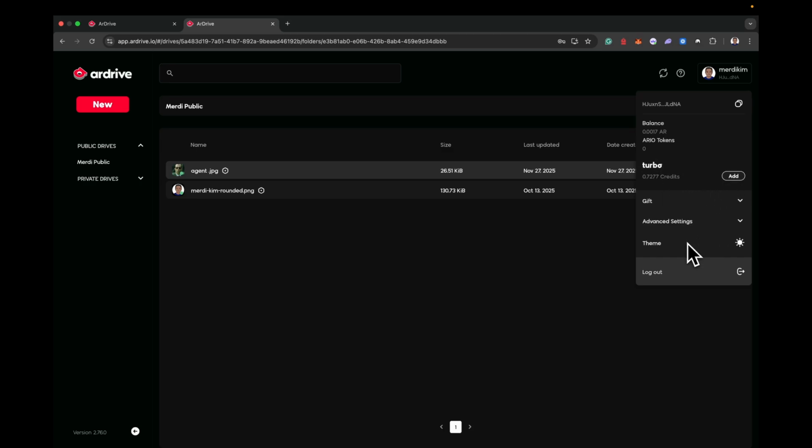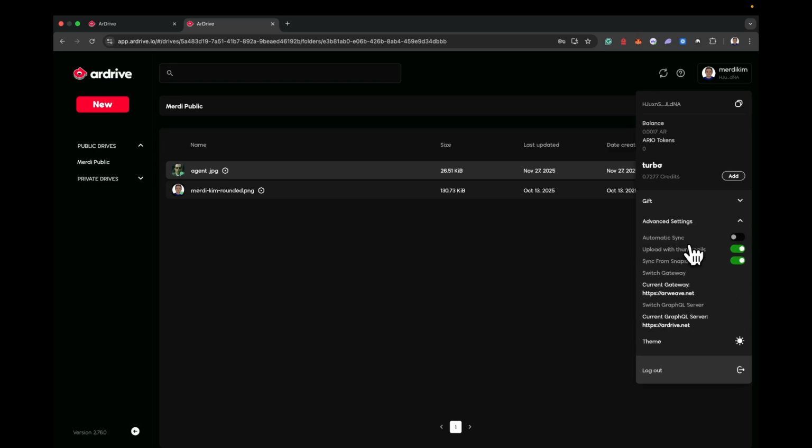What else is here? You have the theme. You can log out and there are some advanced settings, if you want to enable automatic sync, so the sync will happen in the background automatically. You can also see the gateways that your application is using. Right now it's using the ardrive.net gateway, and for the GraphQL server it's using the ardrive.net GraphQL server.